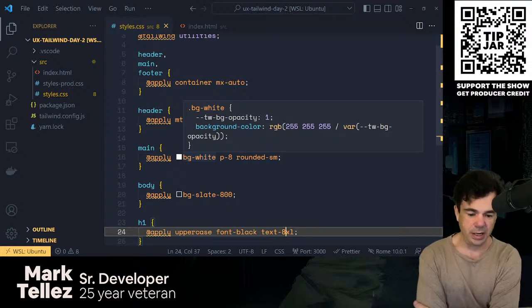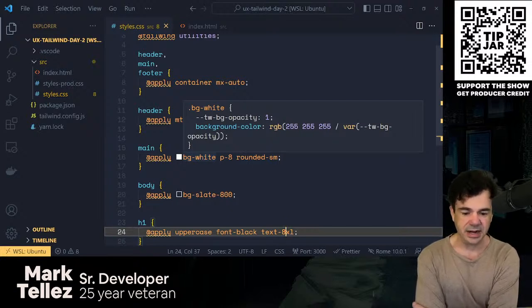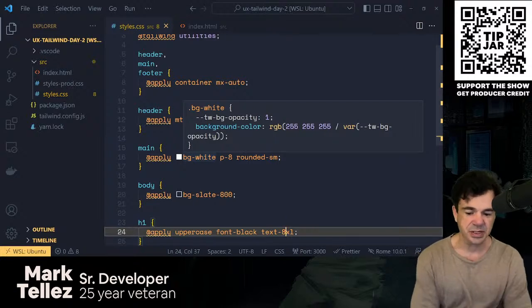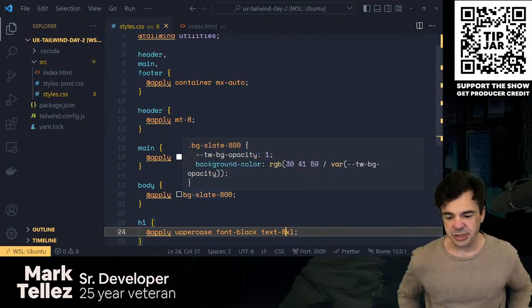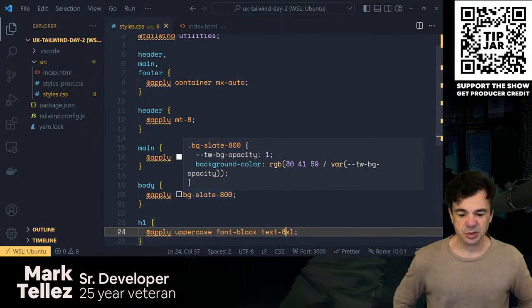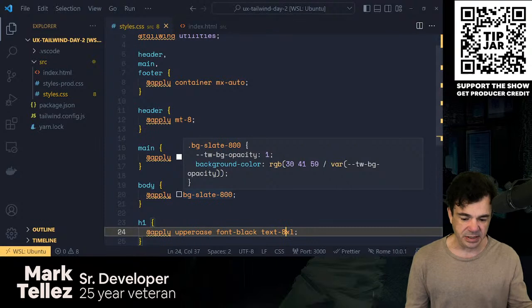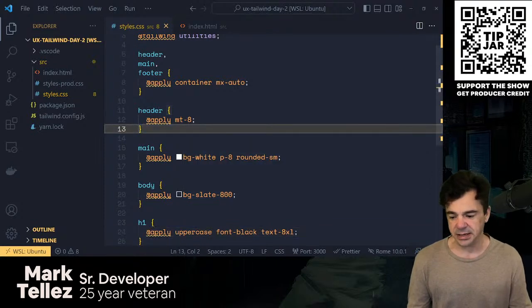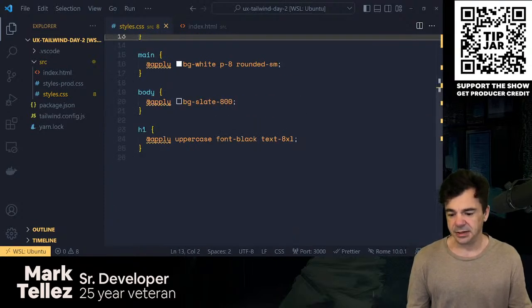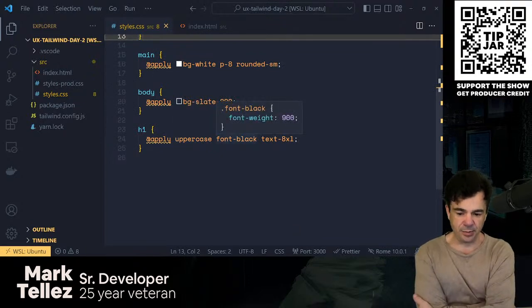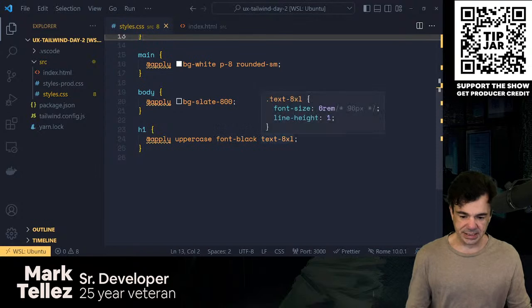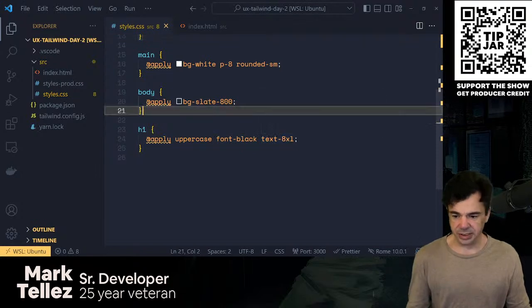So you'll get 1 is a full opacity, and then 90%, 80%, 70%, so on. What about BG Slate? Oh, it's the same thing. It's an RGB, 30, 41, 59, and we've got divided by some variable for the opacity. So you can actually learn quite a bit about how to write good CSS by taking a look at the Tailwind classes.